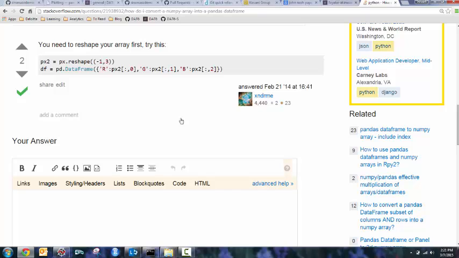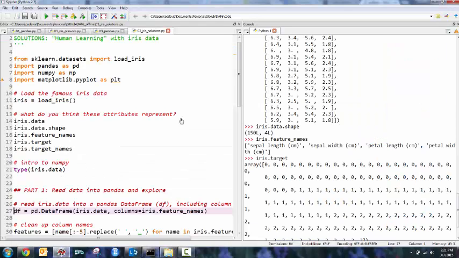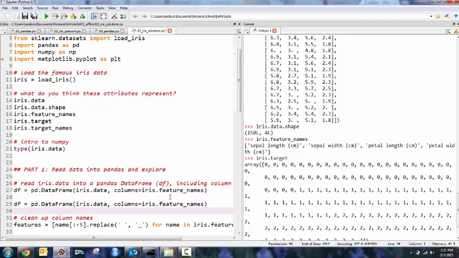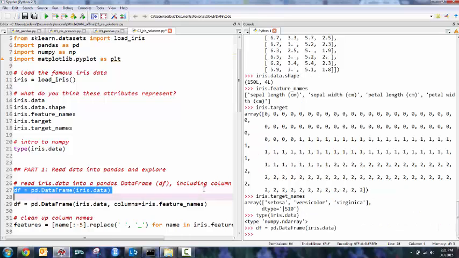I would just say, let me just try taking my data and throwing it in here and seeing what happens. And if it doesn't work, I can go back, maybe go for more details, go to a different answer. But when you're learning Python, Stack Overflow is your best friend. So here, I'm going to just take out this columns argument. I'll come back to that in a moment. And let's see what this gives me.